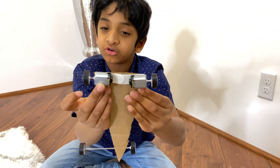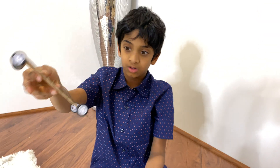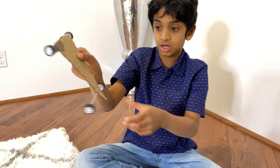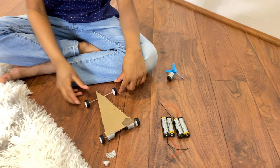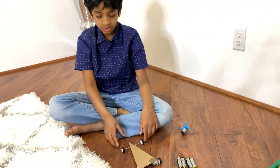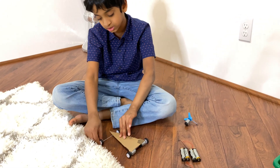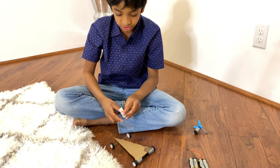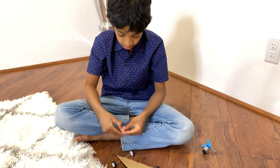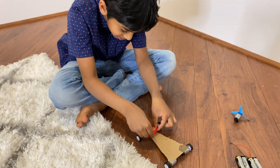I attached my DC motor with my wheels. Look — this is moving when I do this. I think when we do this it will not go straight, so we might need to put a plaster to stop it from moving. Let me attach this with a piece of tape. Now let me try before connecting my batteries.